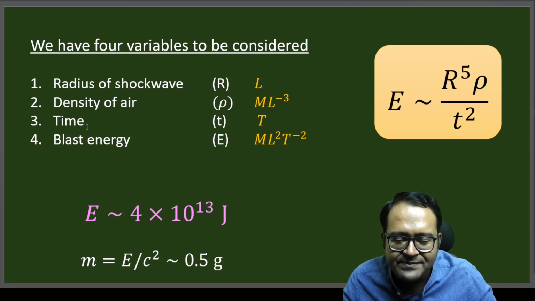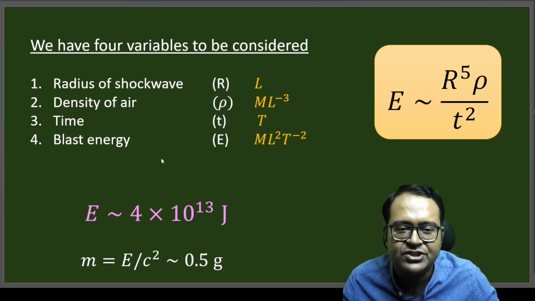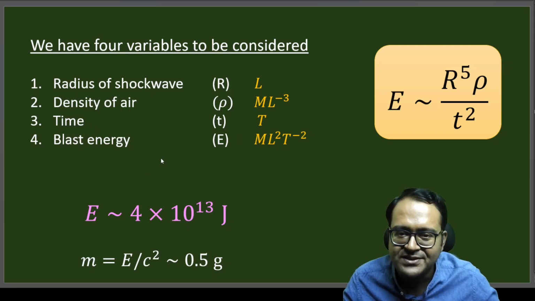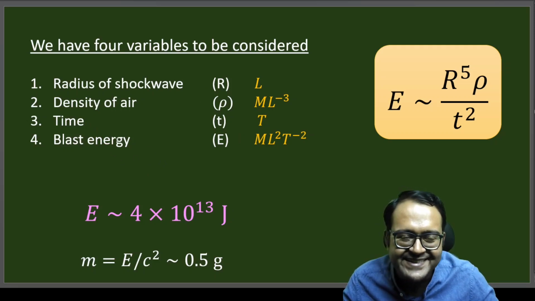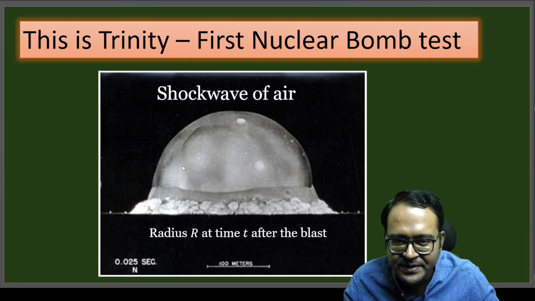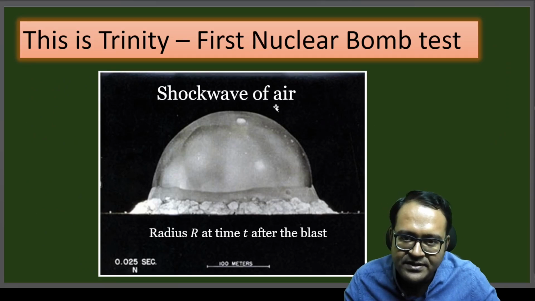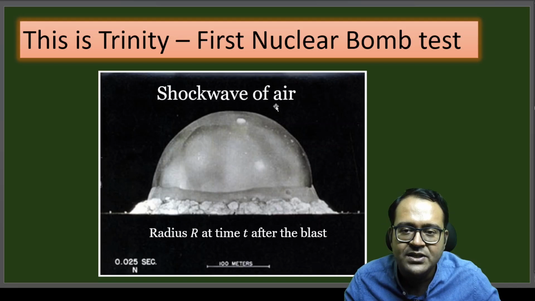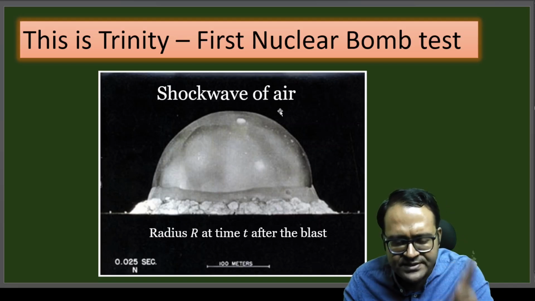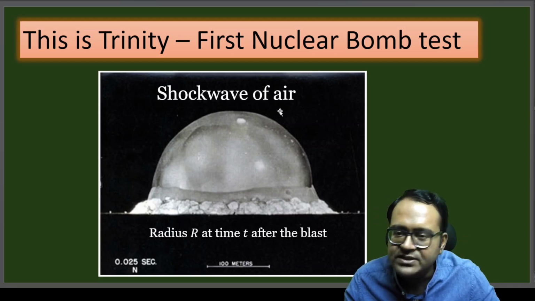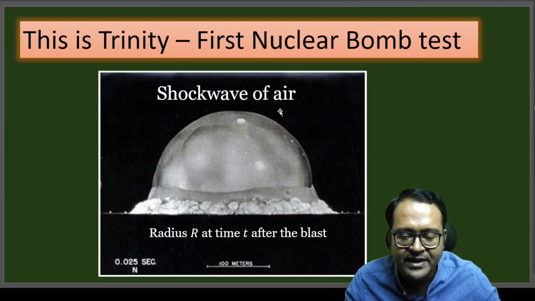The most important data is time: how much time it took to reach that radius. So time is an important quantity, and blast energy. We have this quantity, which I need to find. So these are the 4 quantities, and using the dimensions of these 4 quantities, everything depends on my model. What data we have, you must successfully identify. You need to identify that density of air will be a relevant quantity. If you identify this, then you can proceed. Otherwise, your answer will be wrong.